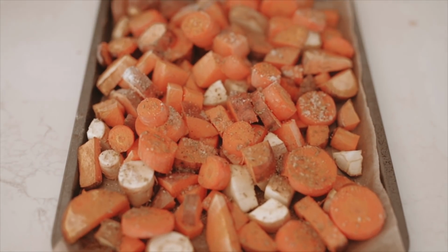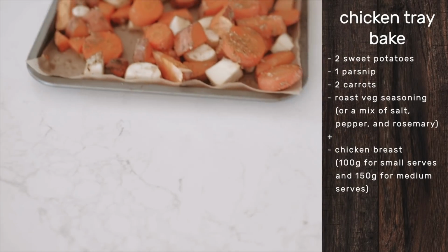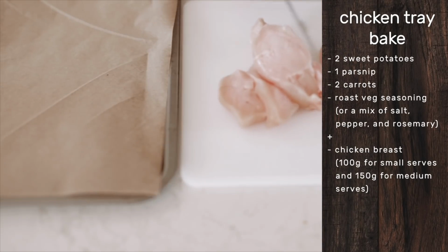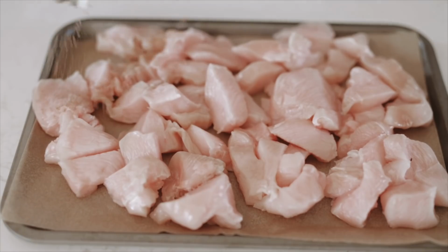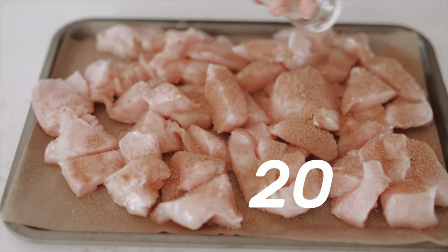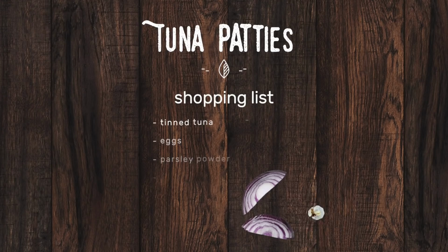Okay, these veggies are halfway done, so I'm pulling them out. I'm gonna roughly flip them over, and then I'm gonna prepare the second half of this meal, which is, of course, the chicken. So I'm cutting up the chicken breast, and then I'm gonna coat that in a chicken seasoning and put it back in. You can be more adventurous with your flavors, but normally I like to serve this with some kind of salt and sugar reduced barbecue sauce on top, that kind of deal.